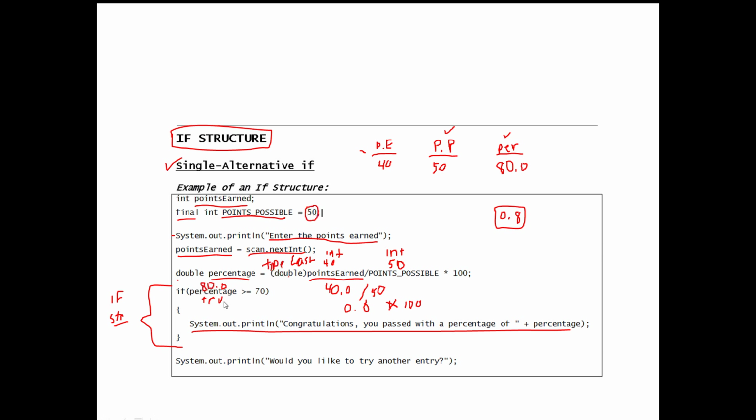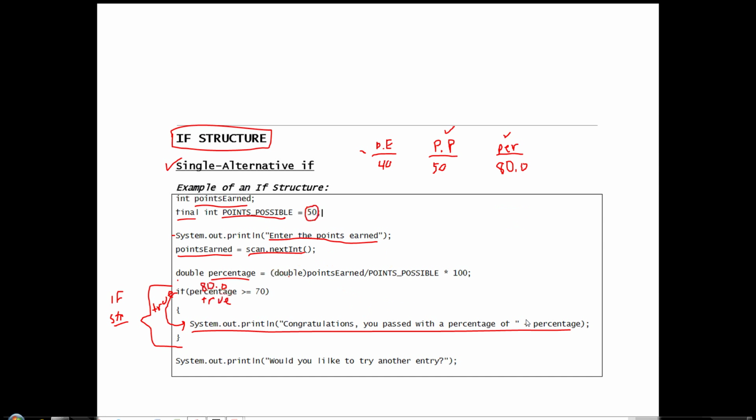So remember, every Boolean expression is evaluated to be true or false. If it's true, then the compiler is going to jump inside these braces and execute this line of code. So this is if true, then it jumps inside those curly braces. Okay, so this statement that it's doing in here, we have a name for that too.